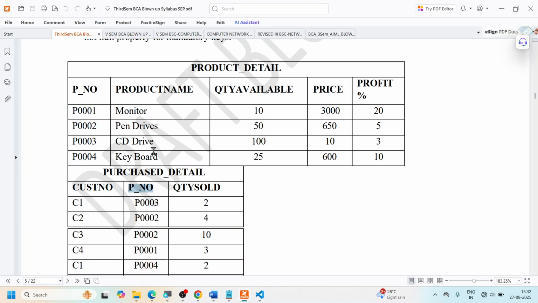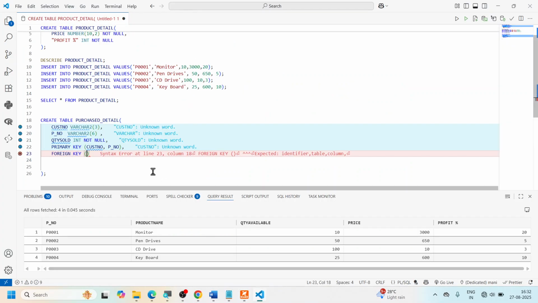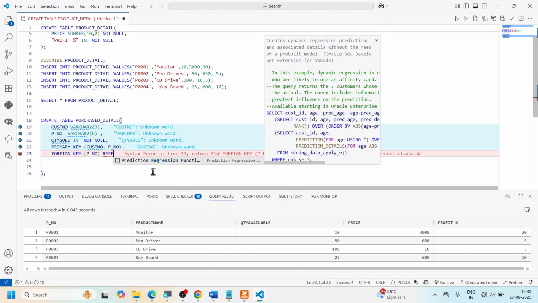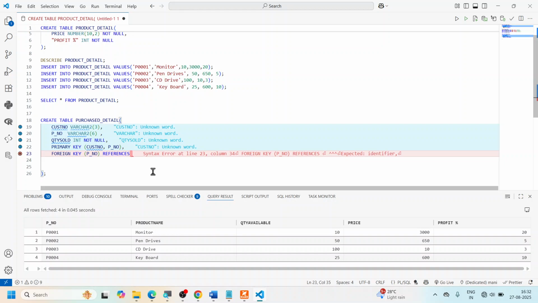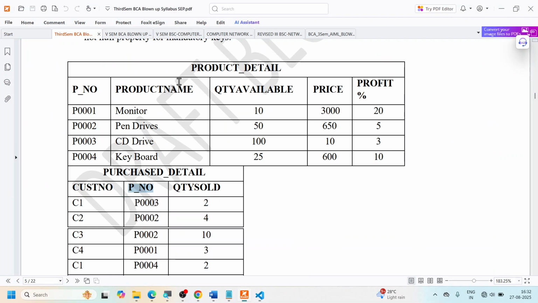Remember, product number is the foreign key, and it references the product detail table. Inside this product detail table, it will reference this particular field, the product number field.